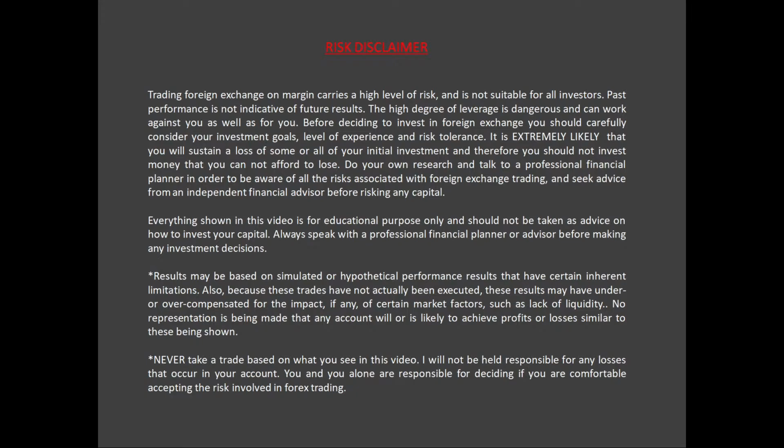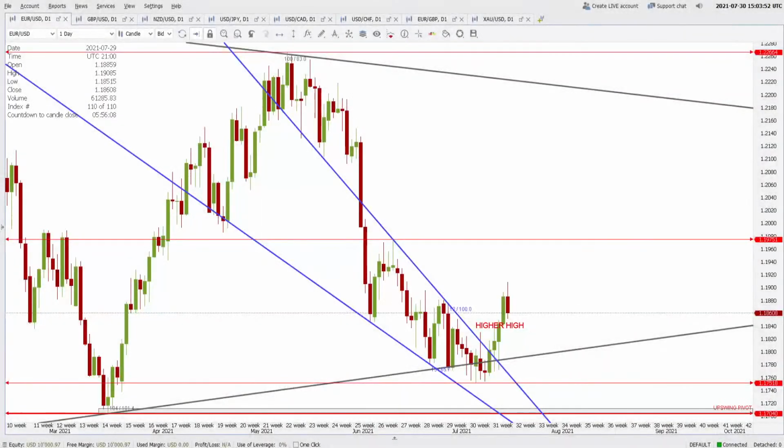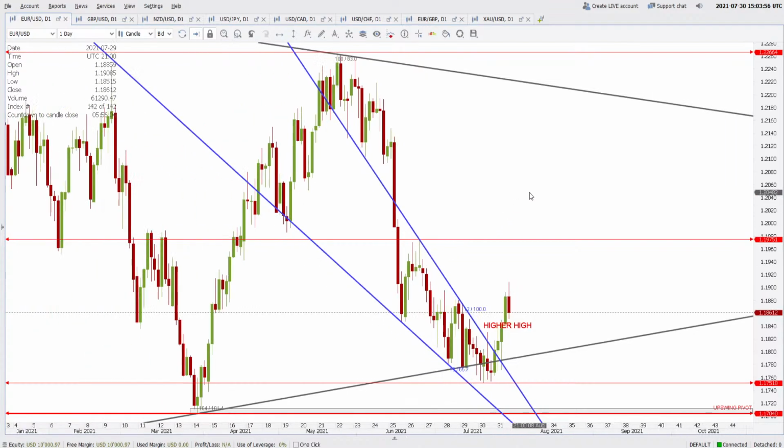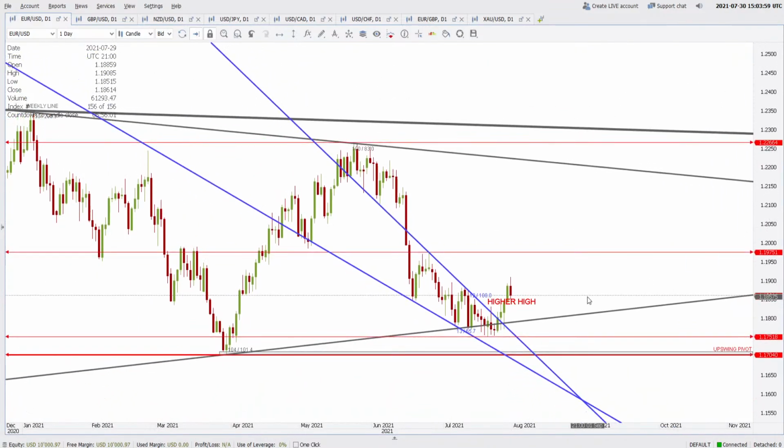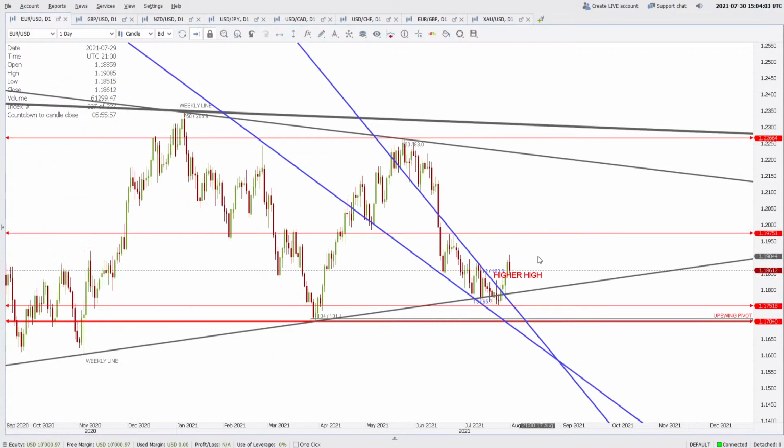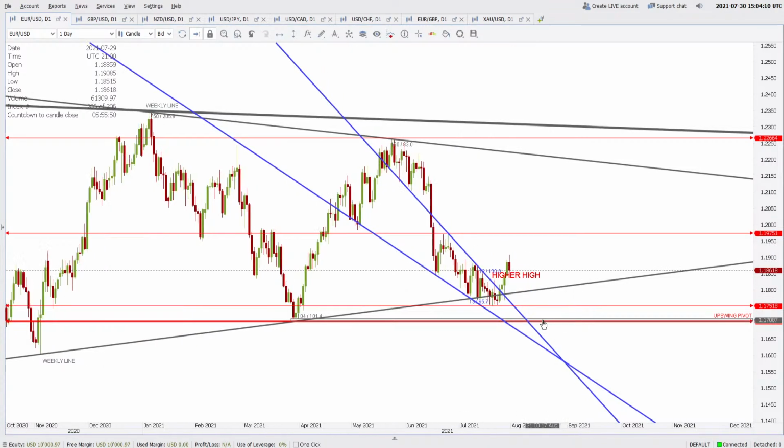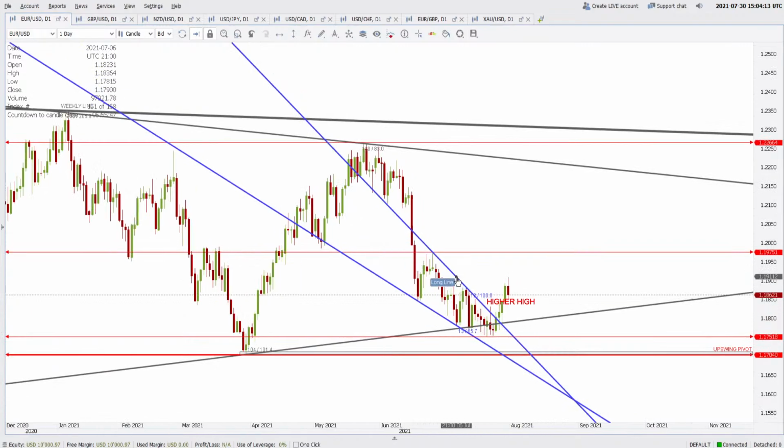And let us begin with the chart of Euro US dollar. All right, on your screens right now is the Euro USD chart. I have removed some clutter from here because there were so many ellipses and circles drawn by me. Now whatever you see is the only important information that we need to keep an eye on. Recently the price has moved outside, or broken out of, this falling wedge.